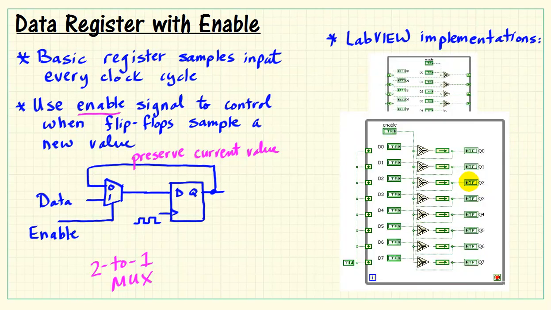We can also look at the same thing done with the feedback node. Again, we see that this would correspond to our Q output right here. The feedback path appears right there, coming on the false input of the MUX. And on the true input side, we have the data value to be applied to the D flip-flop.